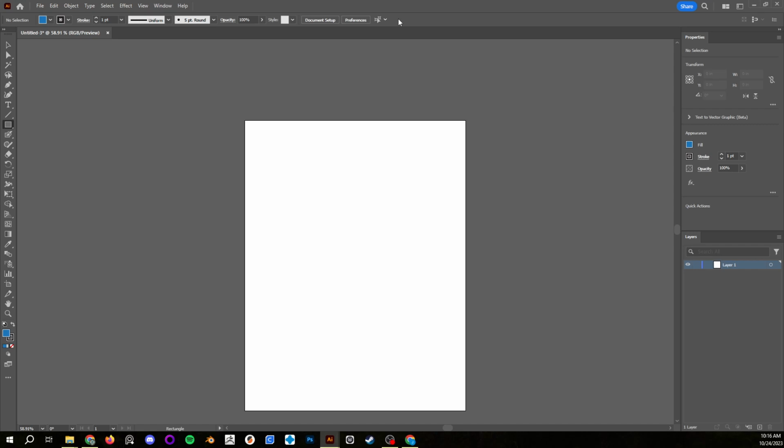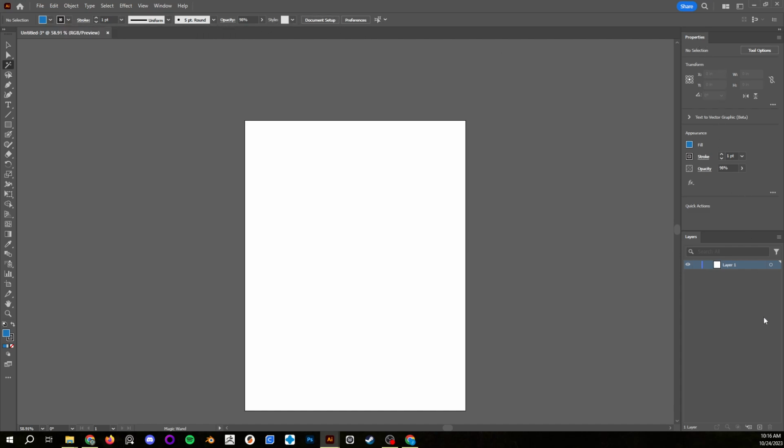Above here is our work bar, like our options bar. This is going to change depending on your tool. I'm sorry, this is going to change over here. Everything's different in Illustrator. The properties panel is going to change depending on the tool that you're going to use, and that's going to also affect this stuff over here. So this is just an options bar. This just gives you a few different things for like shapes and strokes and stuff. We're going to talk about that when we talk about tools. You don't have to worry about that.